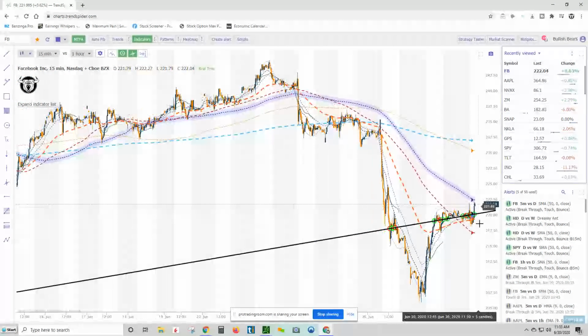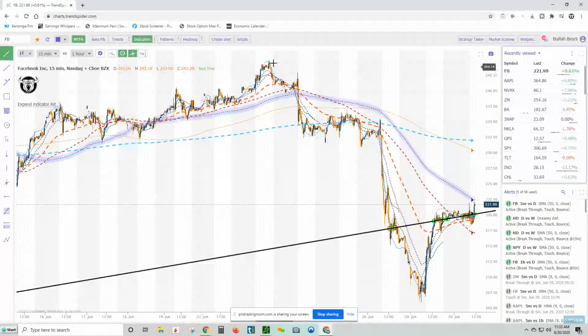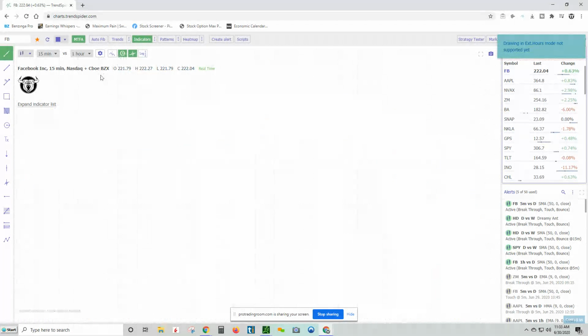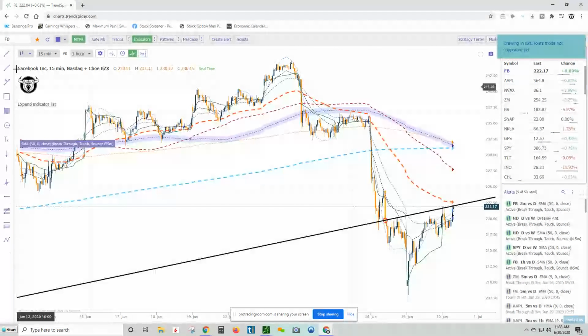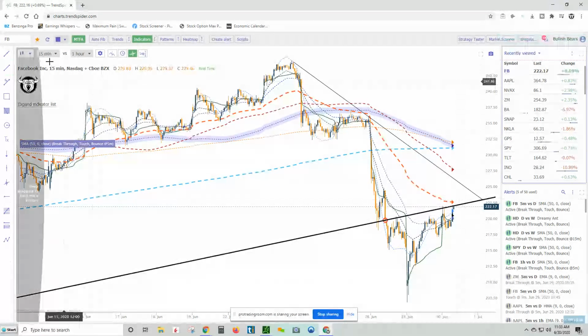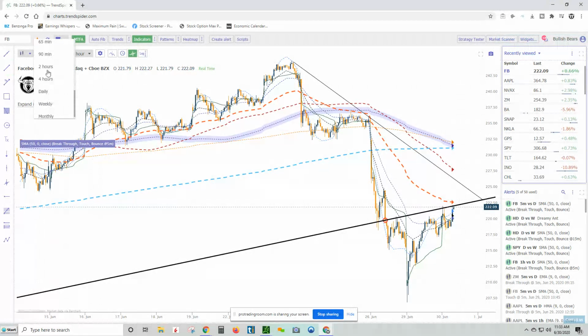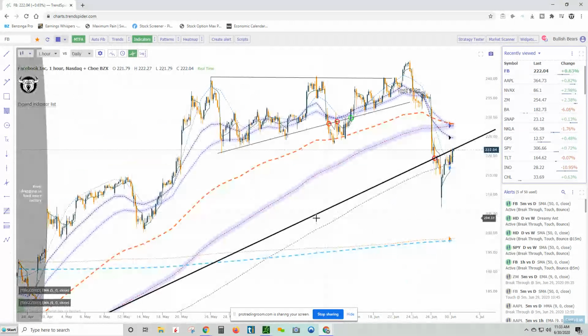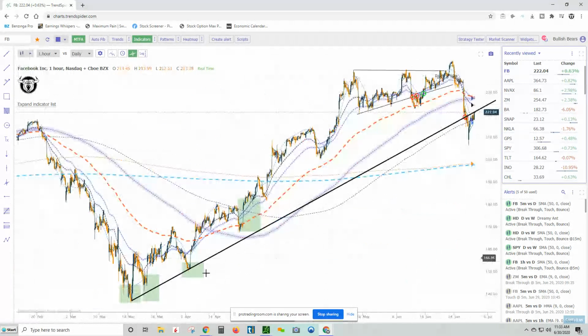And depending on the way the stock behaves throughout the day today, I'll keep an eye on it and set some alerts. And if something happens, then I'll exit the trade. But I wanted to show you guys also some drawings. So we've got this kind of downtrend. Now this is the major channel that we fell out of on Facebook. So let's switch to an hourly chart and see if we can scroll back.